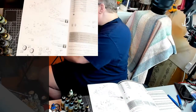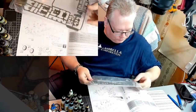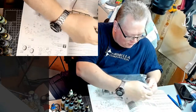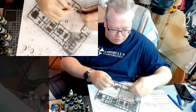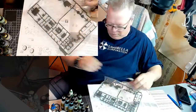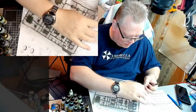Okay, so we got our nice little bags here. Oh, just like Tamiya, they put the staples on the bags so that you can step on them later. Is that what Tamiya does it for? If Tamiya wants you to step on them, maybe Meng wants the same thing. I don't know. I don't like staples.